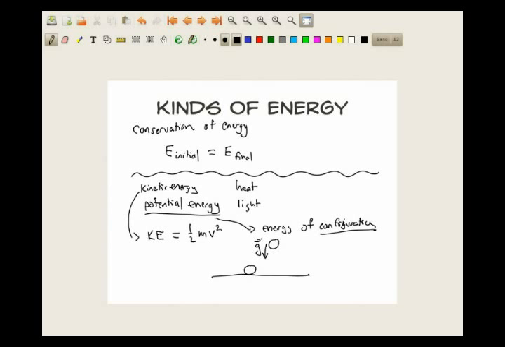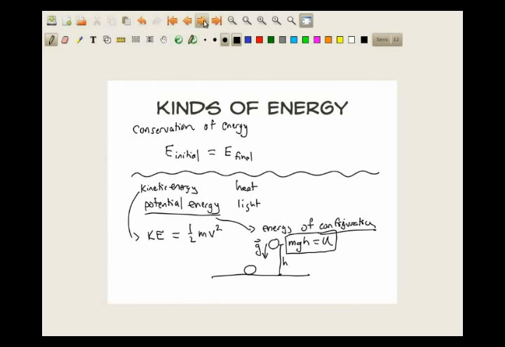Gravity wants to pull down on the ball and pull it back to the Earth, but by doing work on the ball, you have done work against the gravitational field, and you're effectively storing energy in the configuration of the ball. That is, by raising it to a height h above the ground, you give it a potential energy, which we'll call U, and that is equal to mgh, the mass of the ball, times the acceleration due to gravity, times the height above the ground that you raise the ball. This should be a familiar example from mechanics. If it's not, go back and review it.